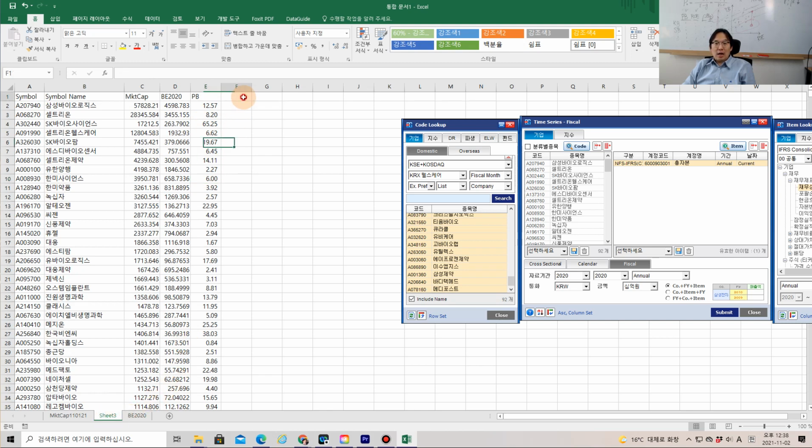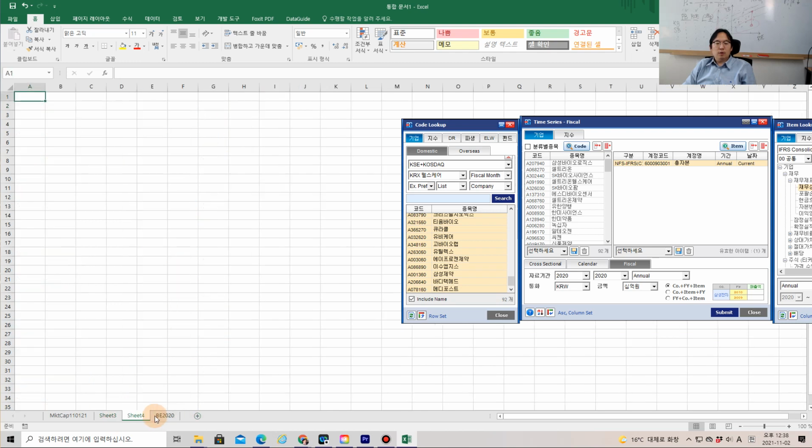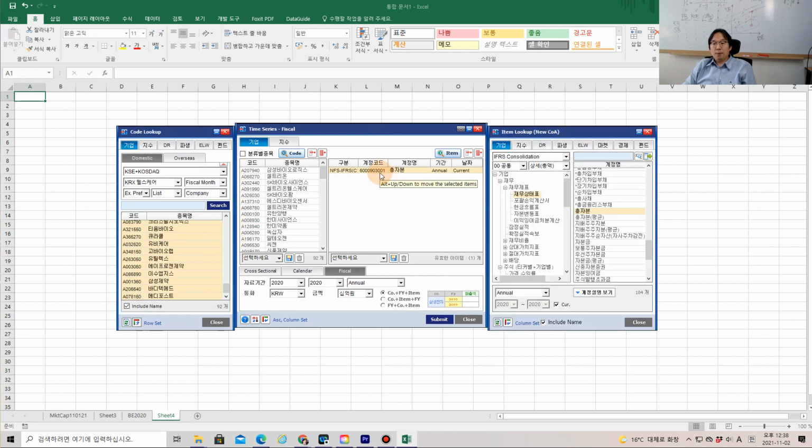I need an ROE to run a regression. So for ROE and then perhaps growth rate, okay? But ROE, what do I do? Here I will insert one more sheet, and here I will download those ROE. Usually the best value over here is expected ROE, because the price is about expectation about the future. But past ROE is also okay, assuming that past profitability will hold true going into the future.